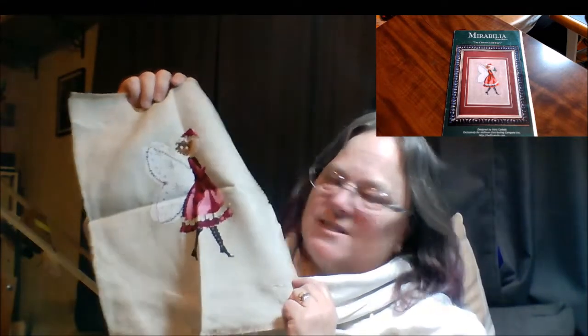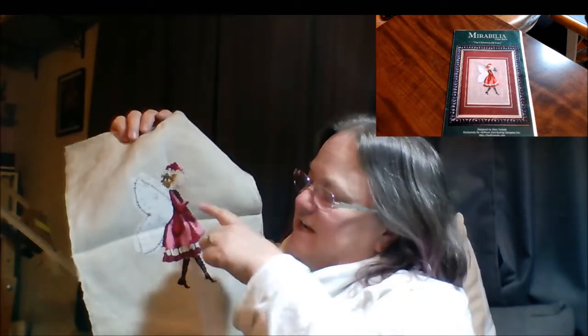So the only stitching that I have to finish, actually, is her hand and the Christmas tree. Then I have to add the whisper, which goes in her hat. I will actually put this down here for you. The whisper goes here in her hat, and her hand and her Christmas tree come up here, and there's whisper down here. I also haven't done the back stitching in her wings, and I also need to add the beads.